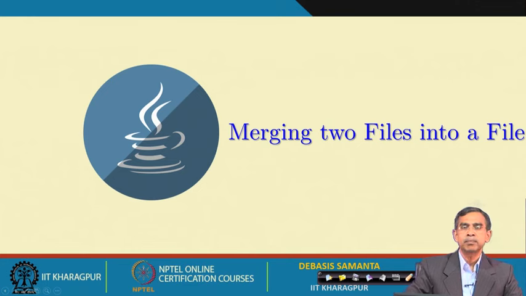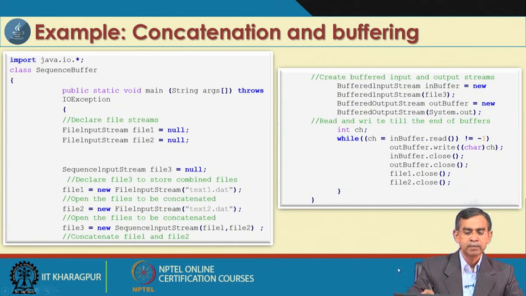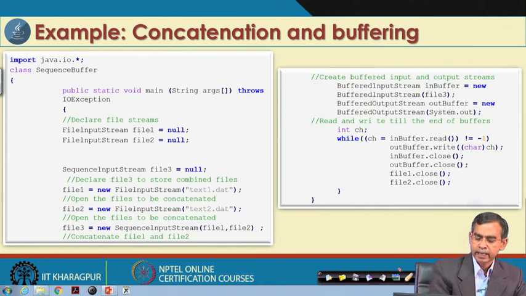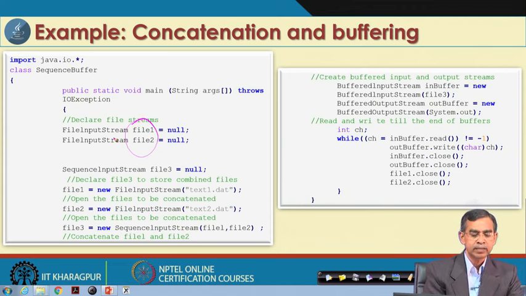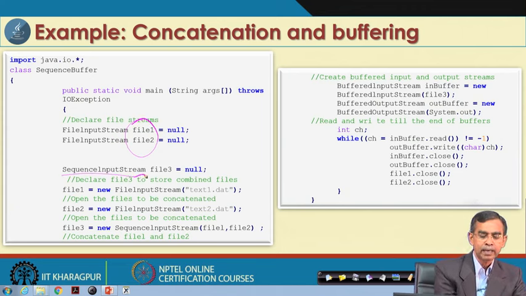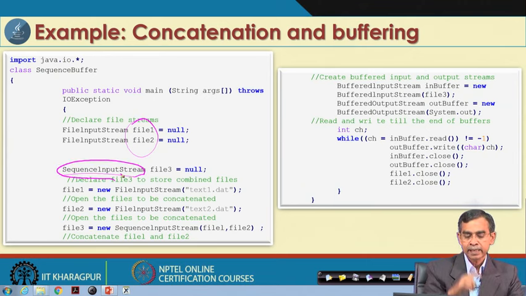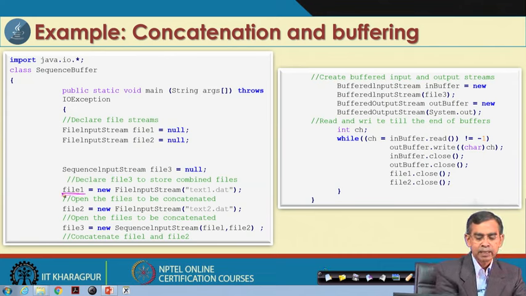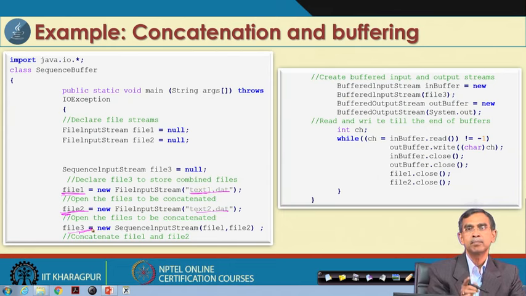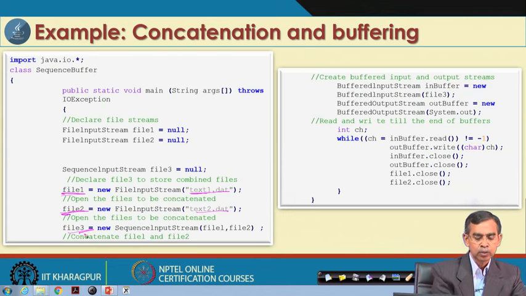Okay. Now, next is merging two files. It is basically the buffered input stream mechanism, and this program is very simple. Here you can see we first create two file input streams, file 1 and file 2, and there is a sequence input stream. This basically takes the two files and converts them into one file. File 1 is the first object, file 2 is the second object that we have created, these are the names of the files, suppose, and file 3 is the concatenation or merging of the two files. So, we can create a sequence input stream object with file 1 and file 2.